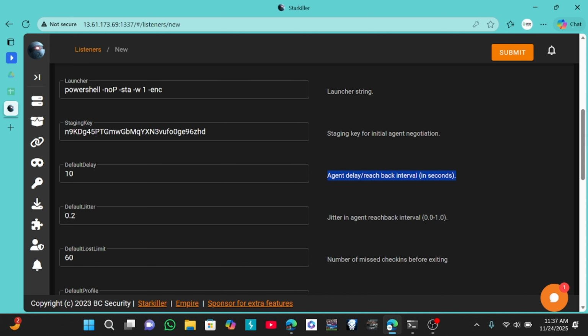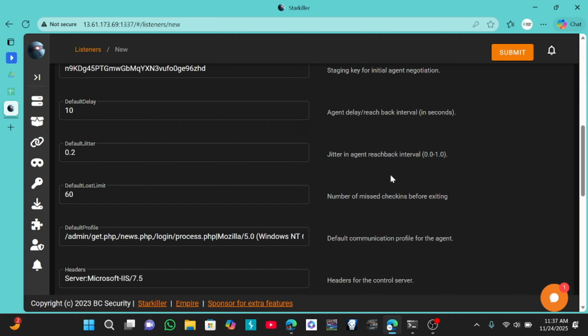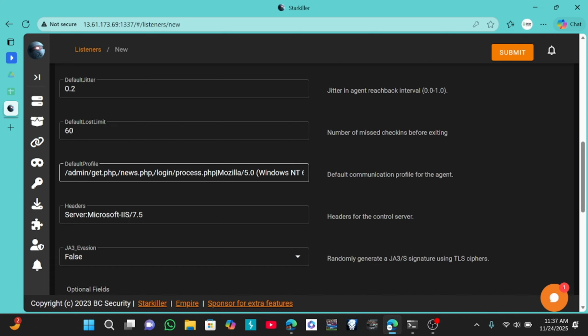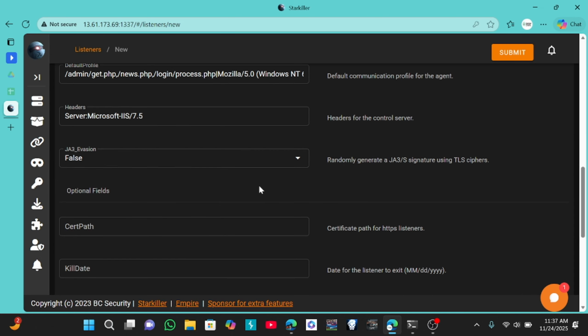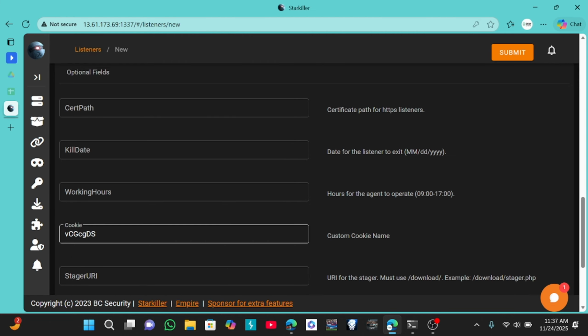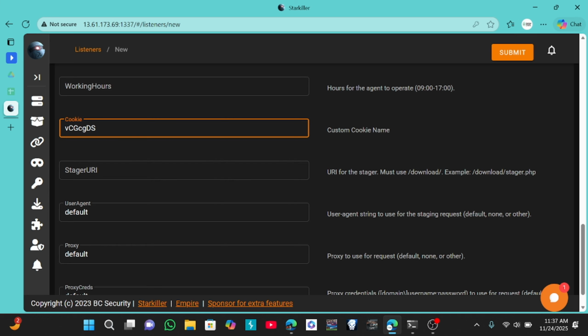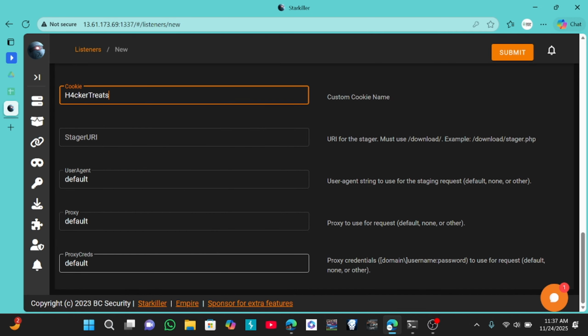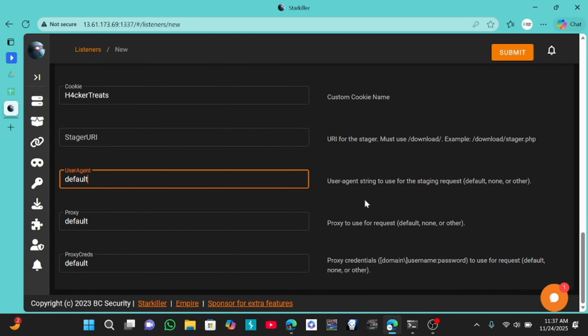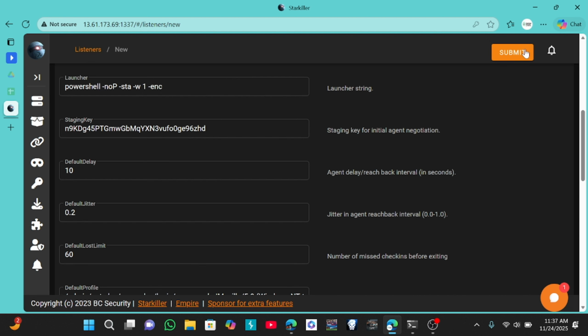Now I'm going to leave other things as they are, which is by default. I'm going to leave the others the way they are without making any changes. So let's see where this goes. Now you can choose to change your cookie. So I'm going to change this one to Arcatrace. Since this is Arcatrace, I'm going to leave this as Arcatrace. Now let me submit this. This is created already, so submit.